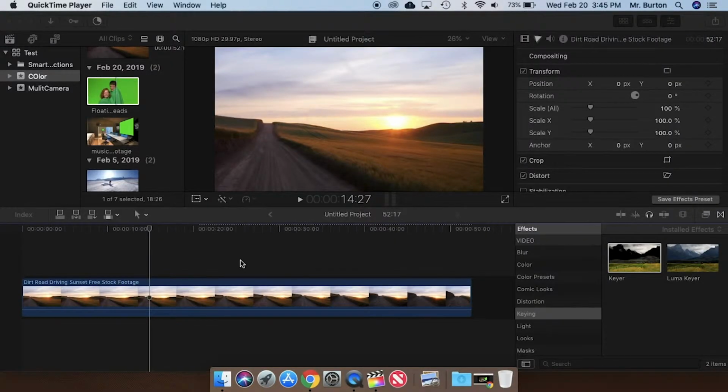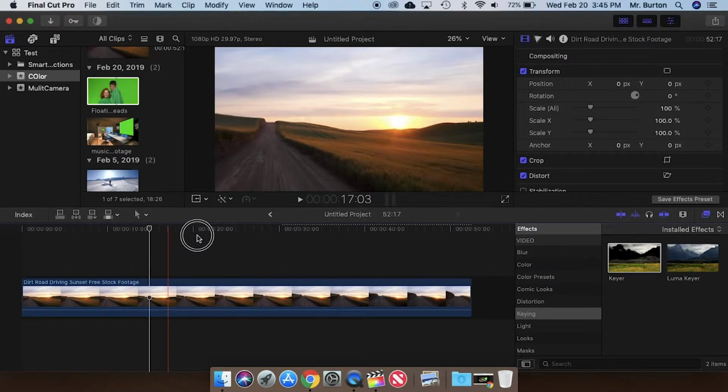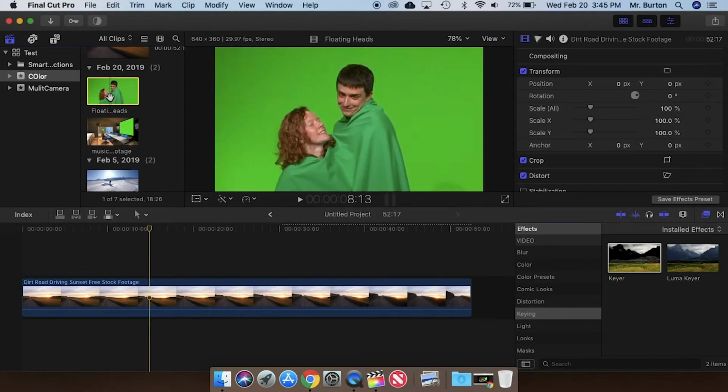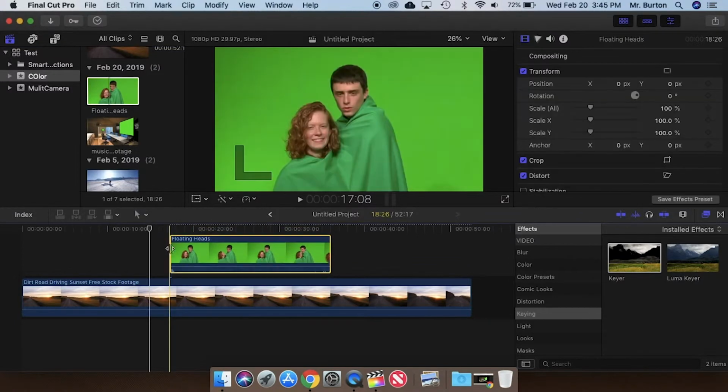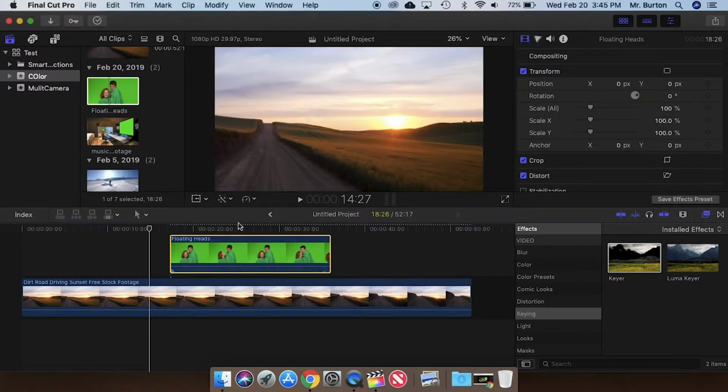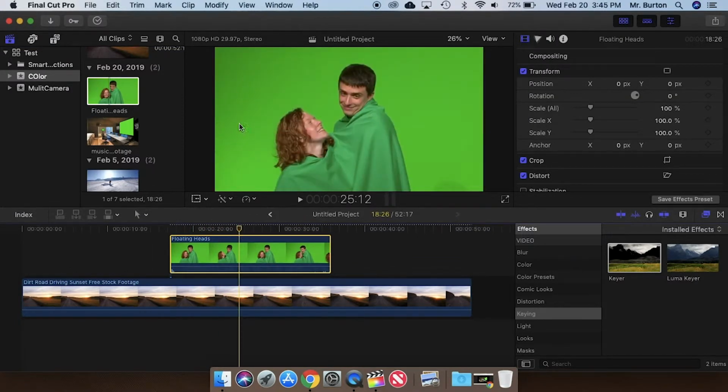All right, now the last part of the green screen and how we can use this is one, using the green screen, and now we're going to transform, means scale and move. So what I've done is I have my video of the road again in the field, and I'm going to grab these two individuals that want to have floating heads. Okay, you can see that they are having a green background and they have a green shield right here.